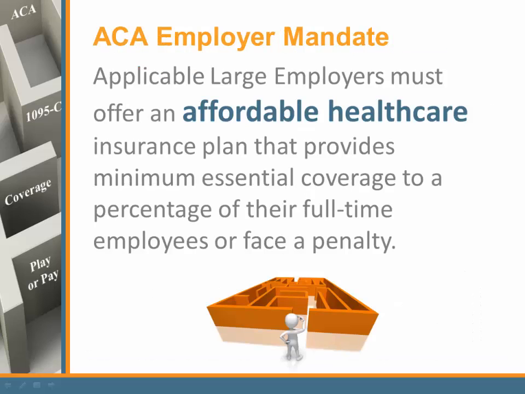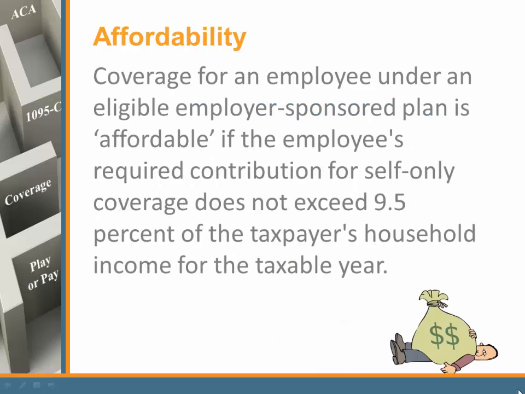Next, we are going to focus on the affordability portion of the mandate. It states that applicable large employers must offer an affordable health care insurance plan. So what exactly is considered affordable? Well, according to the mandate, a plan can be considered to be affordable if the employee's required contribution amount for self-only, or rather employee-only, coverage does not exceed 9.5% of the employee's household income.